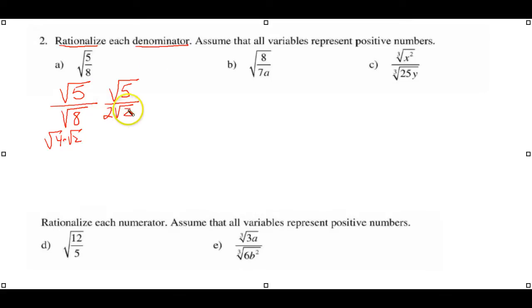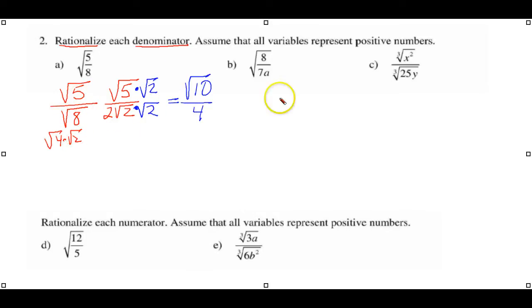Now we want to change the square root of 2, which is irrational, into a rational number. So what we can do always is multiply anything by 1, but the form of 1 that we're going to use here is square root of 2 over the square root of 2. So here my numerator becomes the square root of 10. My denominator becomes the square root of 4, which is another 2. So 2 times 2 is 4. Now we have rationalized that denominator.